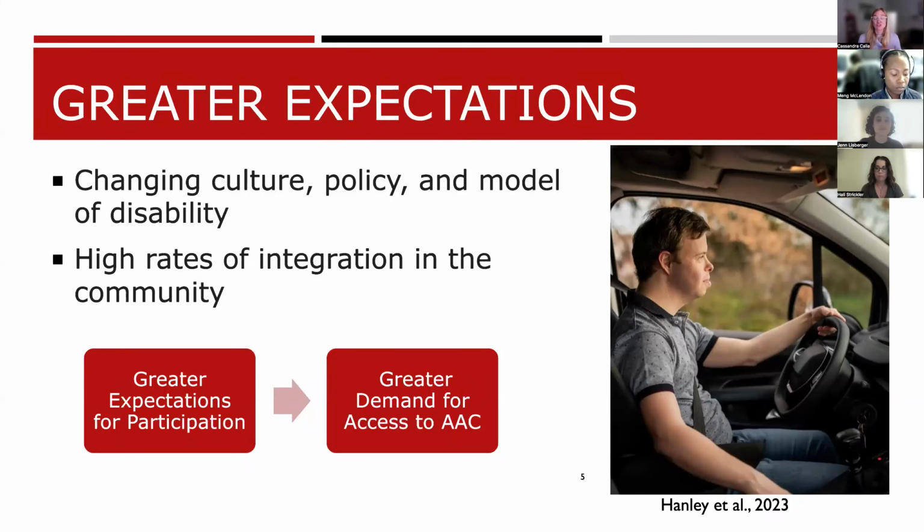That being said, with these greater expectations for participation, we also see a greater demand for access to AAC. Folks might use some form of communication at home, but when they transition into a vocational setting, sometimes that communication modality isn't necessarily useful for them in that setting, so they might need to learn or access AAC in some other capacity. So we're noticing that the expectations are greater, not only for our intellectual disability folks, but also the teams that support them to integrate them into the community and use AAC while they do so.